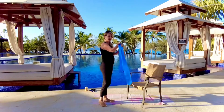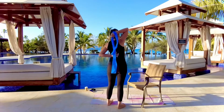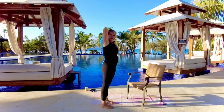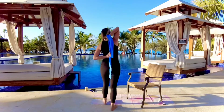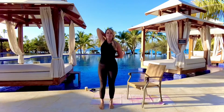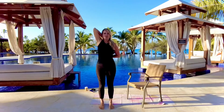So holding the strap in right hand, you're going to hold the strap behind you and take the strap with your left hand. So your right elbow is face up to the sky and your left hand is reaching for that strap. Eventually, maybe your hands are walking a little bit closer. So taking a few breaths here. You could be standing like me or you could sit in a chair.